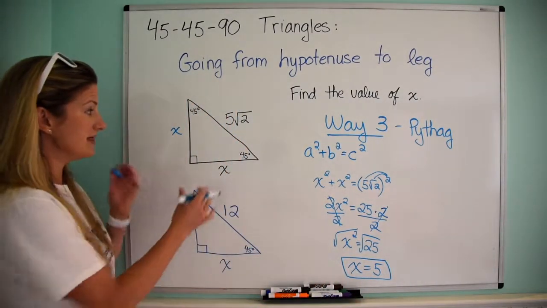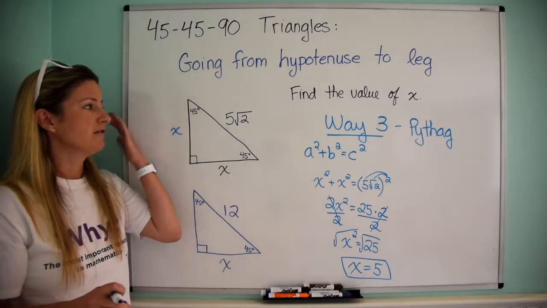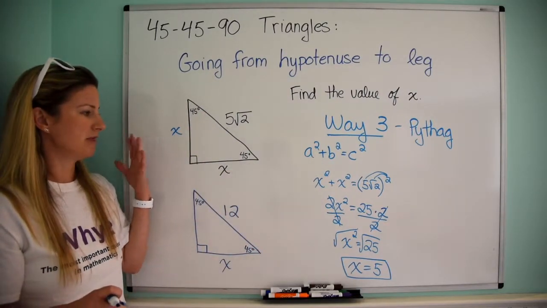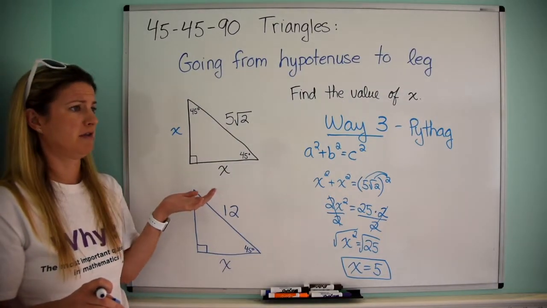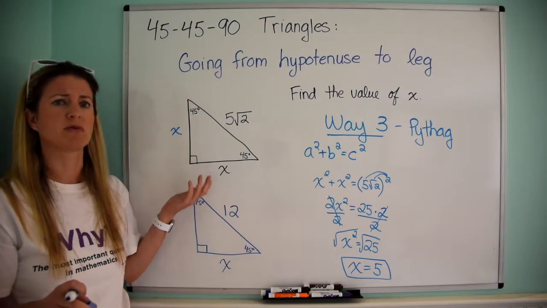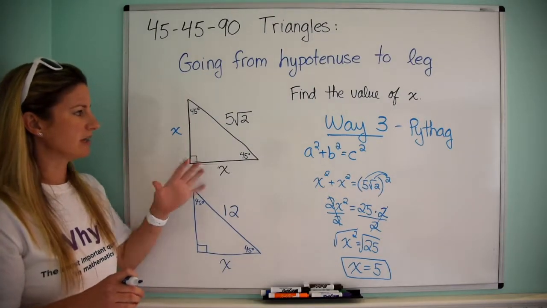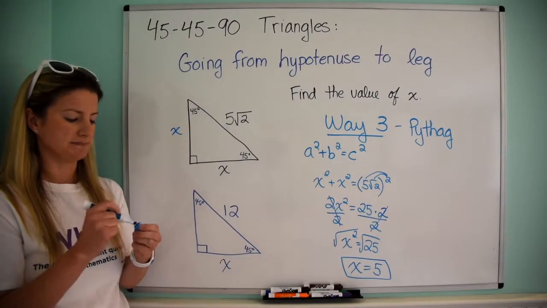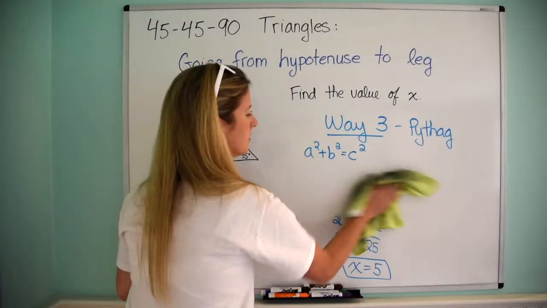Perfect. And that's what it was. We remember from before, that's what it was. So there you go. If you forget things and you're like, well, I can't remember if it was x root 2, x root 3, x root 5, 1/2 x root 2, I've seen some people do that before. You can now say, well, I can just use Pythag. It's super duper easy. So we're going to try it with this other one as well, okay?